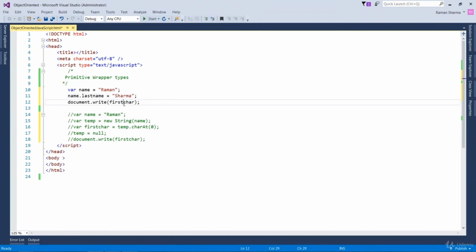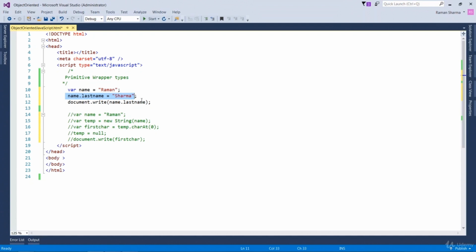Okay, and if I want to print name.lastName, see that IntelliSense is not showing it first of all, and second, it is undefined because it is a primitive type. And as soon as this is done, after that that value is null. Which value is null? The temporary value is null. And when you are accessing a property, name.lastName equals Sharma, it is doing nothing.